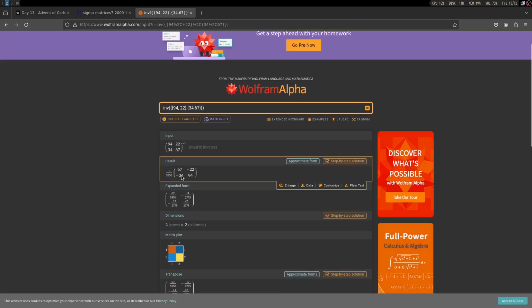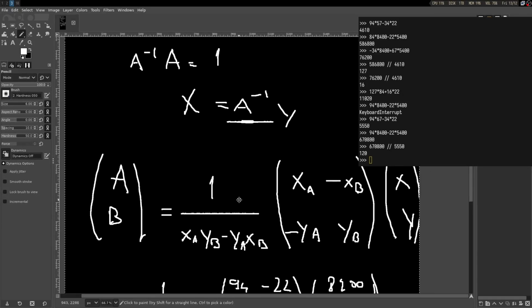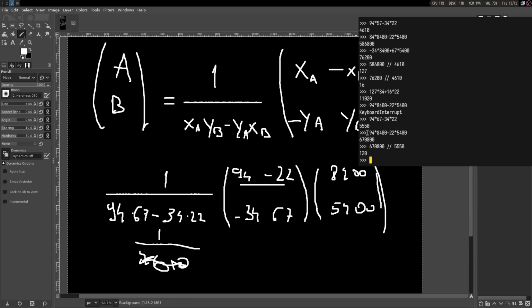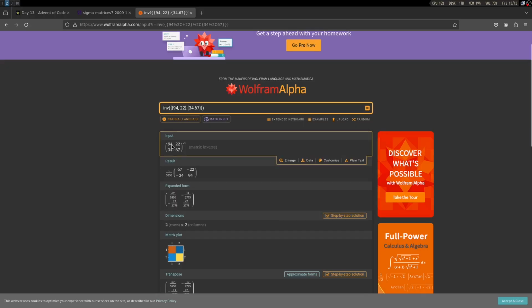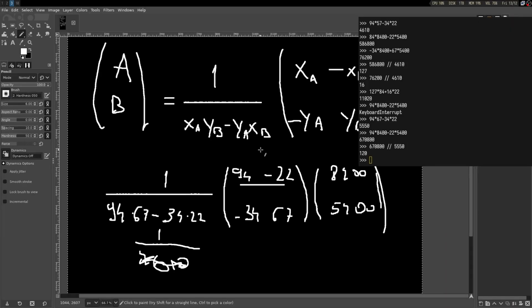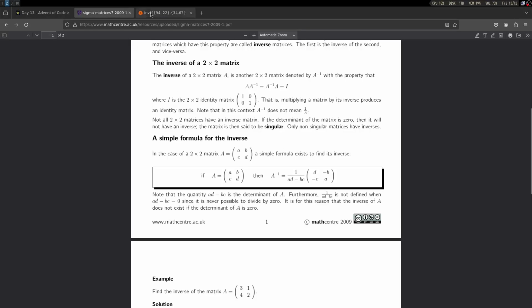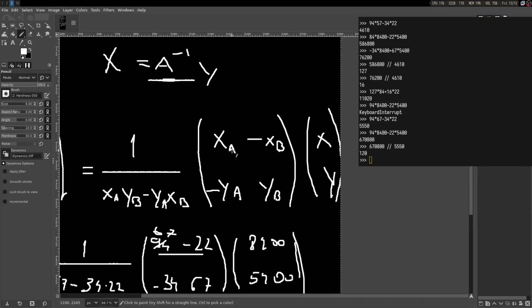So we have this, right? 1 over 5550, and then 94, minus 22, minus 34, and oh, A and B are reversed, of course. So this is 67 and this is 94. Wait, I missed that. Okay, so this is actually YB and this is XA.